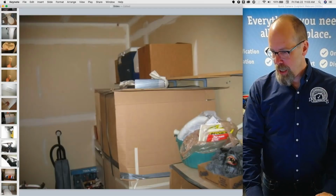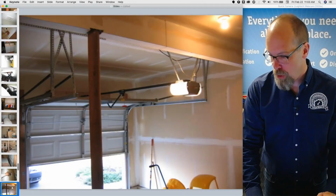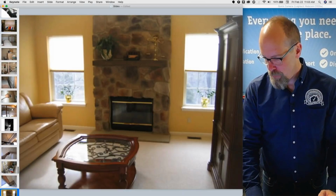There's a laundry, there's the garage, a 10-step checklist to inspect a garage door opener. I know how to do that. If I forget, it's in my mobile software report.